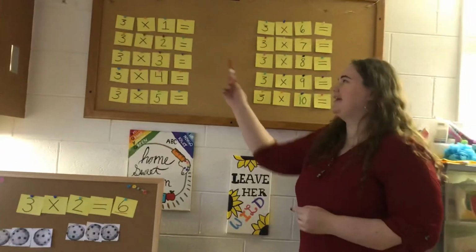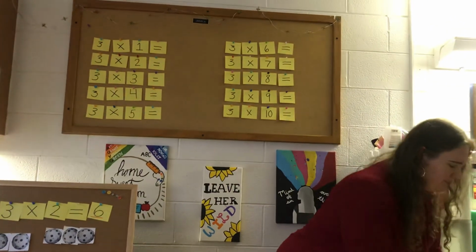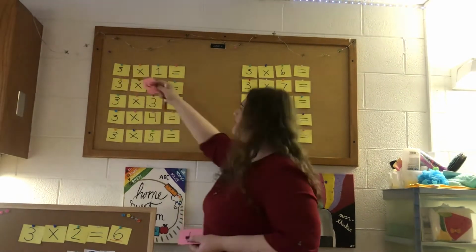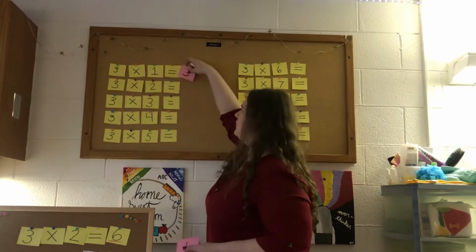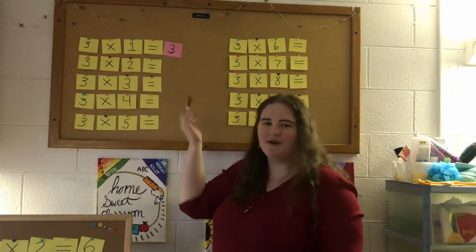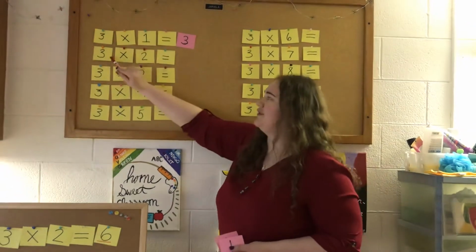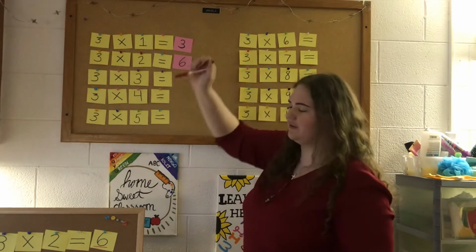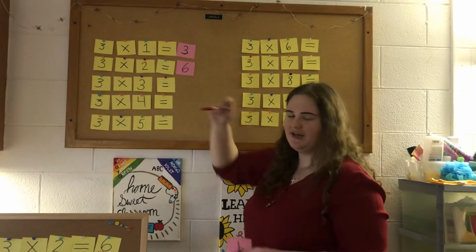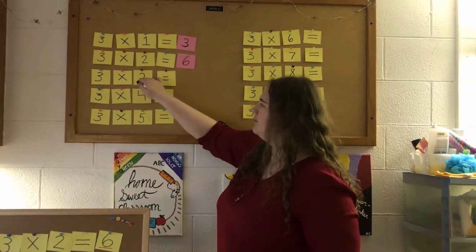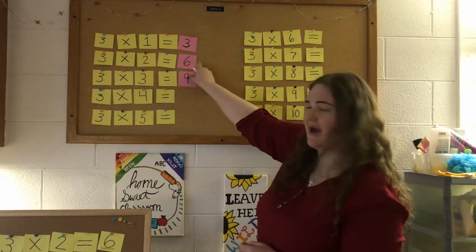We're going to move on up here. So, as we just learned, any number times 1 equals itself. So 3 times 1 equals 3. 3 times 2, we just went over that. We have 2 groups of the 3 cookies down there. That is going to equal 6 total cookies, as we just learned down here. So we have 3 times 3, which is going to equal 9.